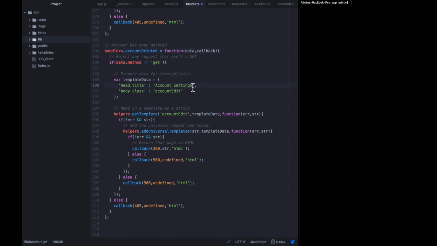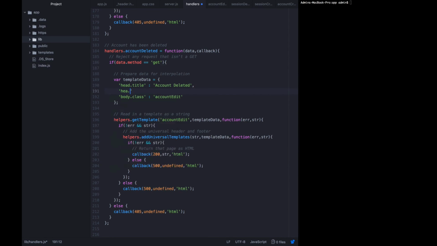The title is going to be account deleted, and we will need a meta description, so head.description, because this is a public page. The description will be your account has been deleted, and the body class is account deleted. Lastly, the template that should be fetched is account deleted.